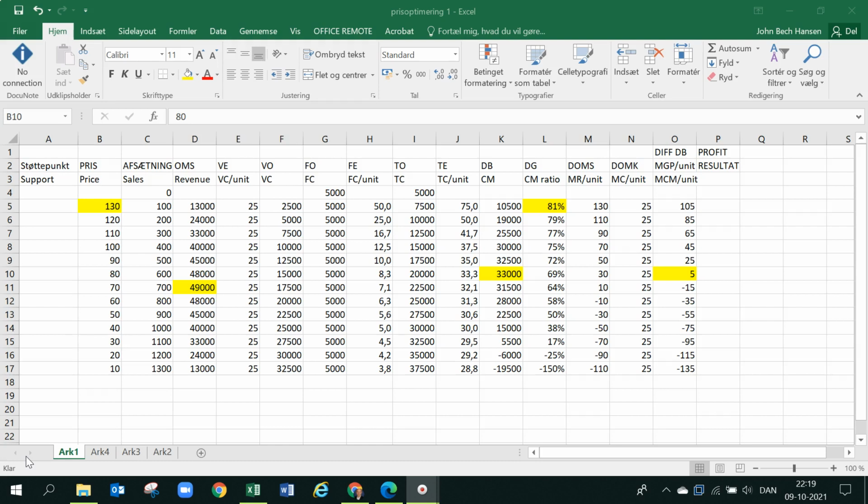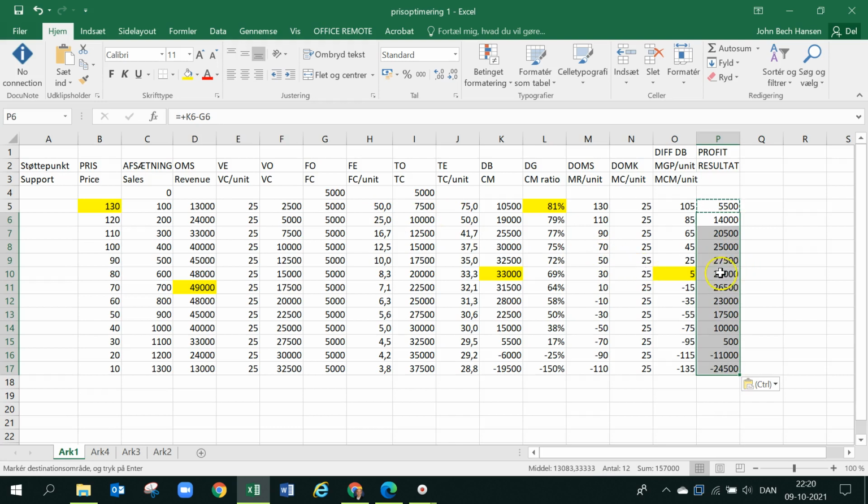in different markets. And in this example here, I can see we have made the total profit here, but that's quite easy to do, because it's of course the contribution margin minus the fixed costs. And hopefully, I'm just taking a chance now and see that the total profit will be the same level to go for the best. And of course, as the fixed cost is fixed, then it will be the same. But back to price differentiation.